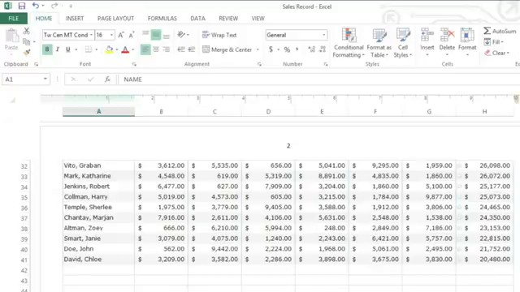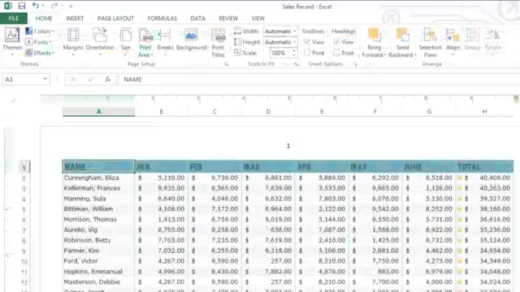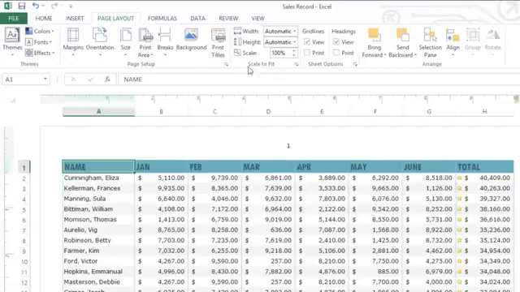Here's a tip: if your worksheet uses title headings, you can include them on each page to make the printed copy easier to read. For example, in this workbook, it would really help me to know what months these sales figures are for. Just go back to your title headings, then click the Print Titles command.